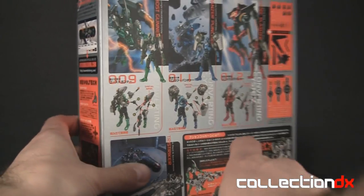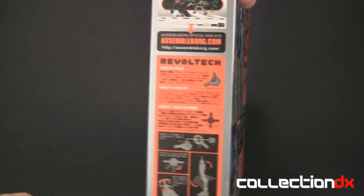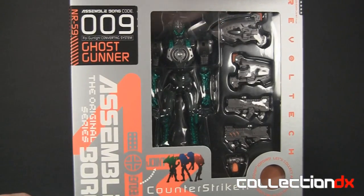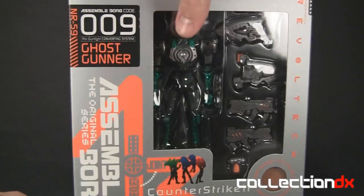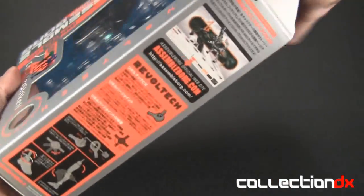Now, unfortunately, I only have this, so I'm very limited as to what I can show you, but you'll basically get an idea of how this can be used for more play value. So what we're going to do is go inside here and check it out. So we're going to open the box, pull this bad boy out.